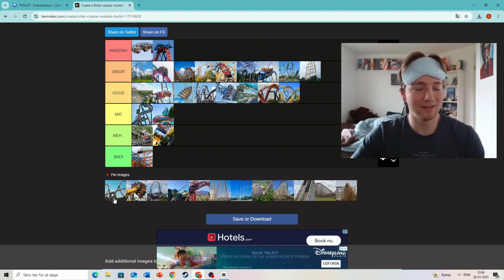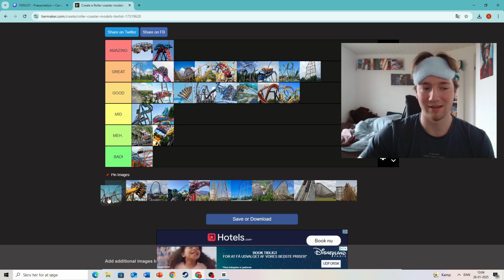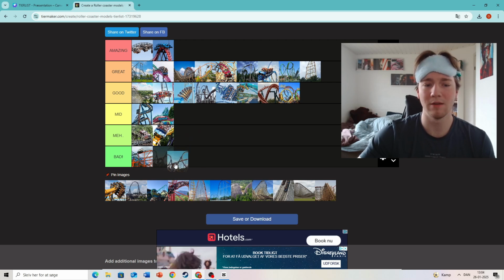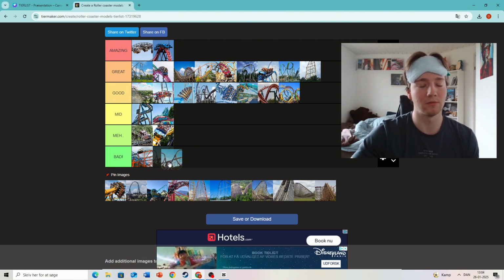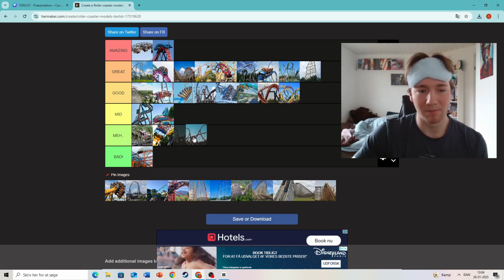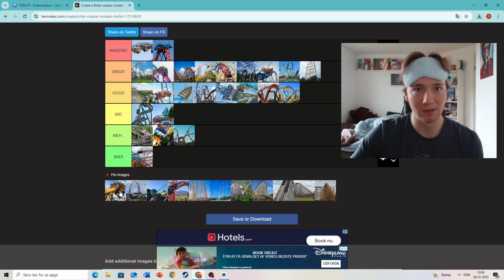Now we got another classic roller coaster, Arrow looping coasters, the pioneers of roller coaster engineering right here. If we look at today's standards, you can say that these coasters are quite bad and rattly. They're also quite intense. I've tried some of these, but mostly I've tried the Vekoma copy, their layout and their track to create some of these types of rides back in the day. But the Arrow coasters, I would place at the bottom of meh because it still has some intensity and whip. Very rough.